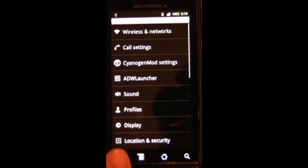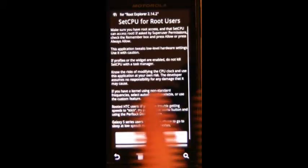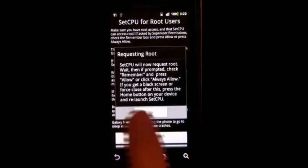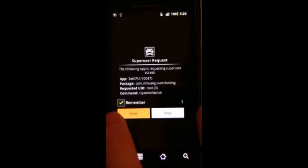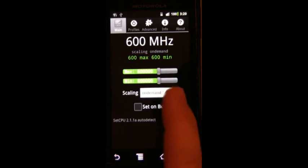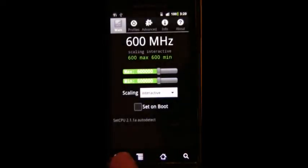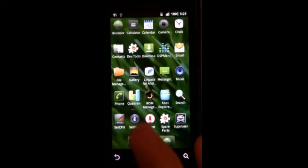I usually also do this — go ahead and enable reporting. We're going to start with some benchmarks, making sure our kernel is set to 600MHz, as that is the speed I run the stock kernel at in every ROM review to keep consistent. There's SetCPU, giving permissions. I always change to interactive — it doesn't matter if you're forcing a certain speed, it's going to be at 600 no matter what, but I set it anyways.